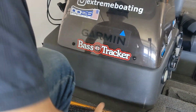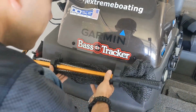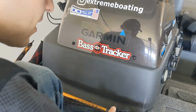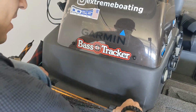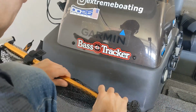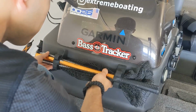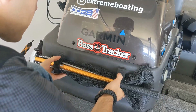Before we get too far ahead of ourselves here, you're gonna need a couple things first. You're probably gonna wanna mock up the best location of where this is gonna sit. I'm gonna want this about here, and this is about, say, 12 inches, so about a foot apart from each other. And that'll give the maximum amount of stability as I run the rig. So the whole idea is to keep all this from flopping, right? If you got it too close to each other, it's gonna be moving around like crazy. So you gotta spread the load equally.